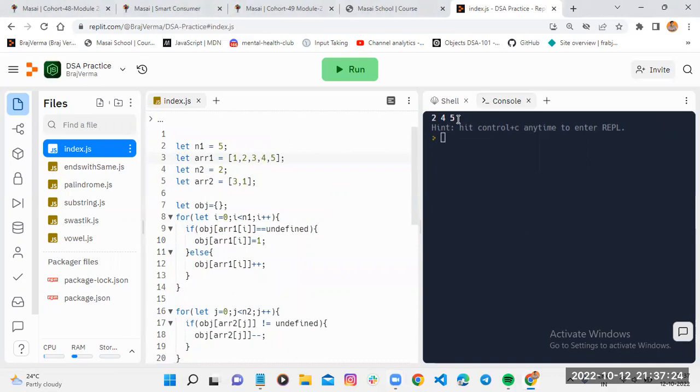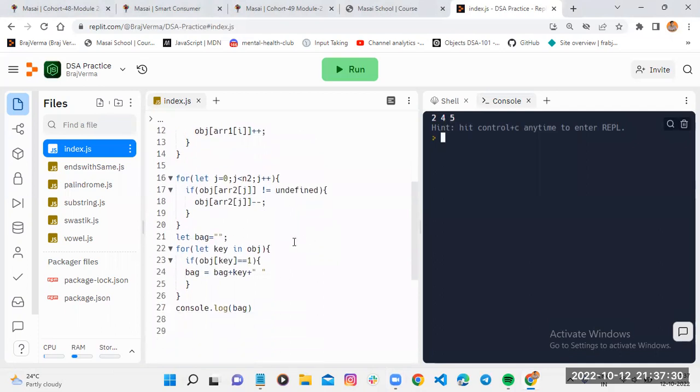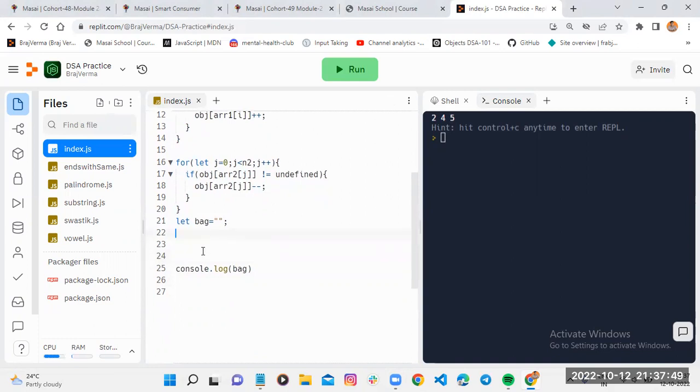The problem is this array which we are getting, it's sorted. So we cannot write this for in loop here. Okay. So we need this back, but what do we need to write?